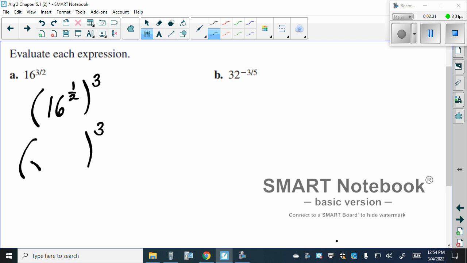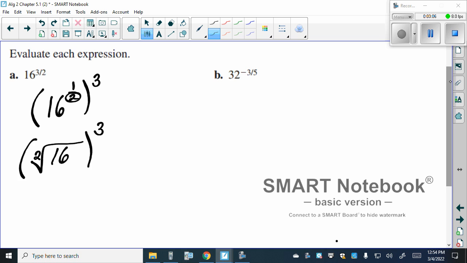And what we can do now is rewrite the fractional exponent as a radical. The number in the numerator of our rational exponent is the number that goes inside with the 16. Since it's 1, we just have 16 to the first, which we don't actually have to write, it's just going to be 16. The number on the bottom is our index. So we can write an index of 2, but it's also understood if we don't write the 2 that it is a square root.